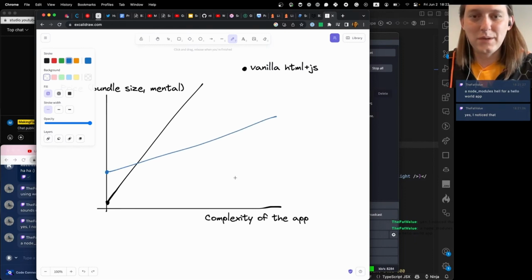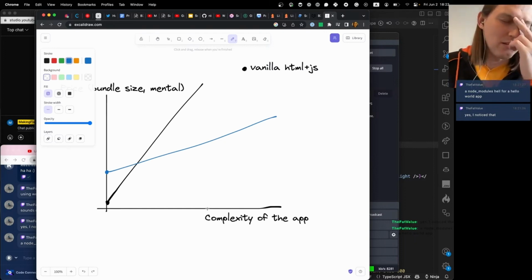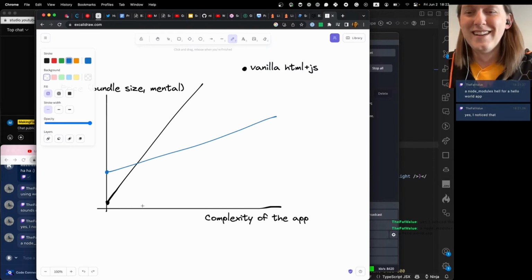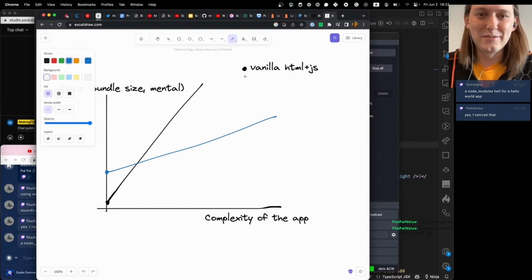I'm running out of my touchpad. I would say this crossover line is happening these days when you need to figure out all the fonts and that kind of stuff. It's happening pretty quickly. You're making your second page and you're like, oh, but how do I reuse that? And it's like, okay, at some point you should probably do a simple app, a simple SPA, we will call it.